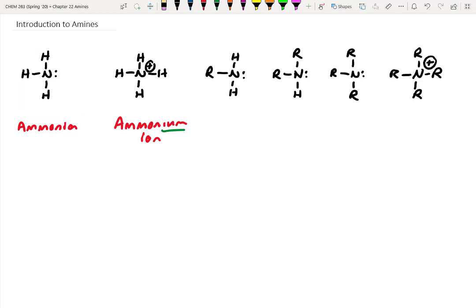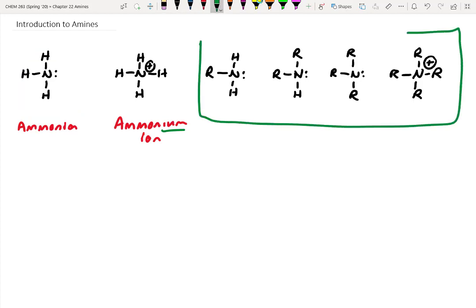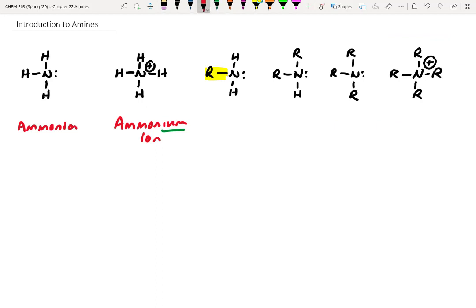In addition to that, we have a variety of different carbon-nitrogen amines that we can name. The first one only has one carbon group attached. And because of that, this is referred to as a primary amine, because there's only one carbon. Over here, we've got two carbon groups attached, so this would be secondary. And then, as you can see, this has three, so it would be tertiary. And then last but not least, we've got four carbon groups attached over here, and this would be quaternary.